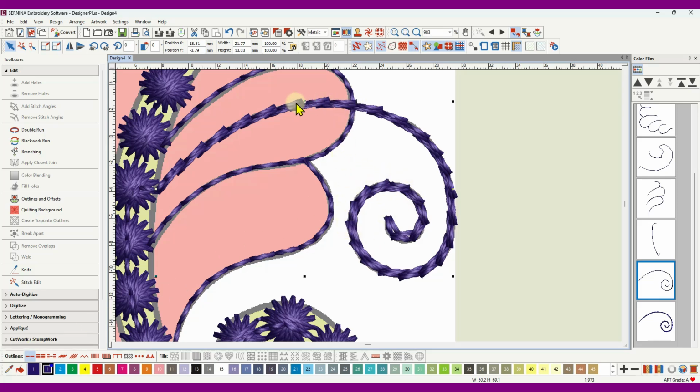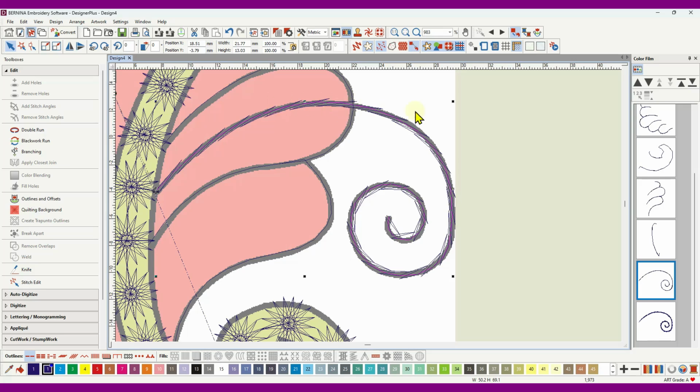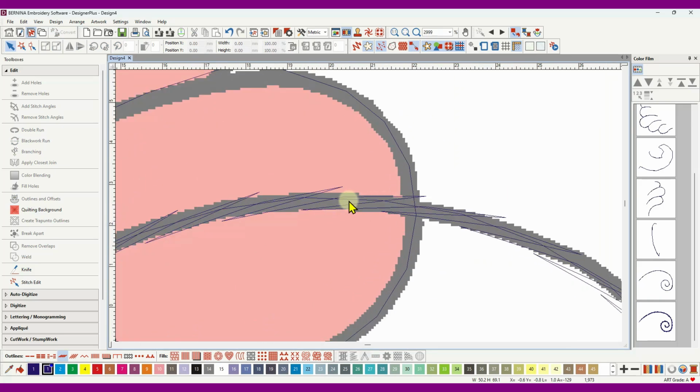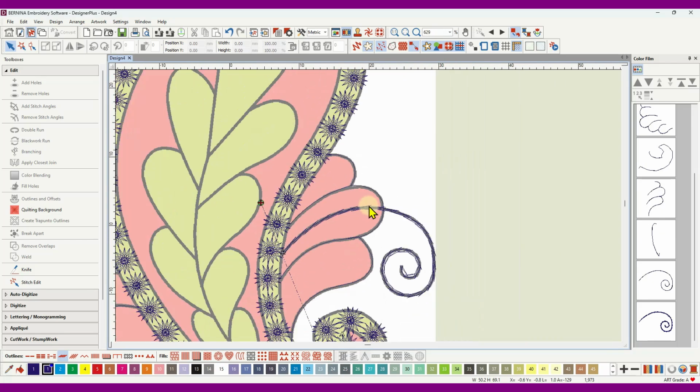And I think you'll be quite satisfied with that. I can't see any problem with that single run under there. When you go out of True View, and I'll just click off, you can see that it doesn't actually go outside these parts of the back stitching. So that will work quite well.